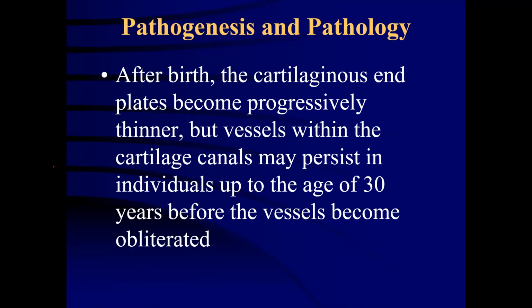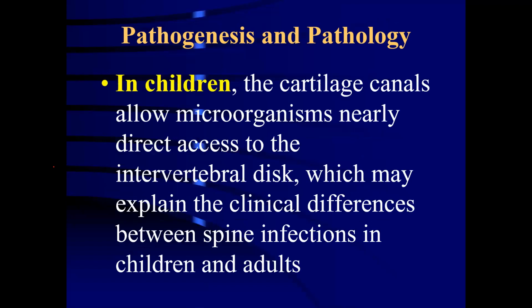After birth, the cartilaginous end plates become progressively thinner, but vessels within the cartilage canals may persist in individuals up to the age of 30 years before the vessels become obliterated. In children, the cartilage canals allow microorganisms nearly direct access to the intervertebral disc, which may explain the clinical differences between spine infections in children and adults.